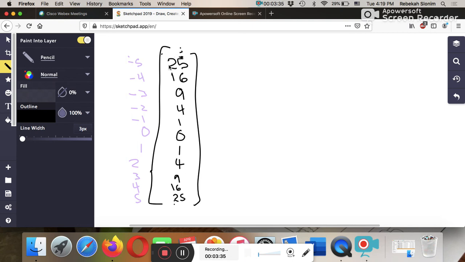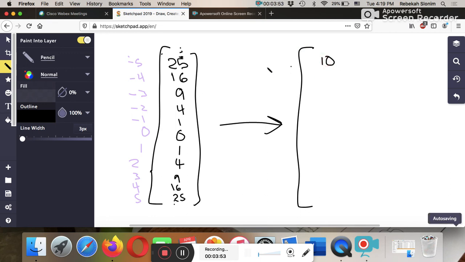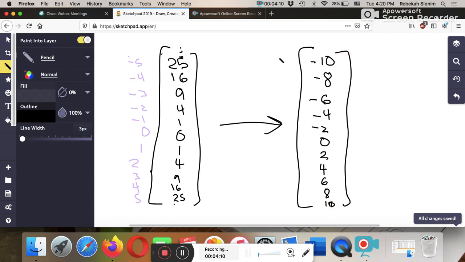It's got one coordinate that tells you what value it takes at -5. It's got another coordinate at -4, but there's infinitely many coordinates, and even the ones in between, there's infinitely many even in between that I haven't even written down. So let's say I take that vector and I turn that into a vector that looks more like, at -5 it's going to be -10, at -4 it's going to be -8, it's going to be -6, -4, -2, 0, 2, 4, 6, 8, 10. That would be y equals 2x.